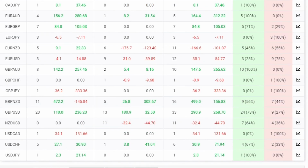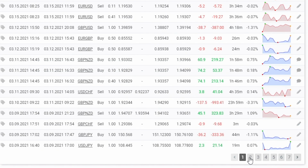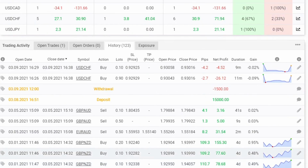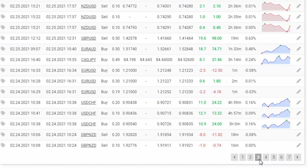You have 123 trades in your history, and as we can see, we've got various losses and gains if we go through the P&L. But overall, this is what we want to see, consistency. Losses and gains, but the gains outshadow the losses. That's the most important takeaway from here. You can be right or wrong, but always be profitable if you have good money management and you manage risk appropriately.